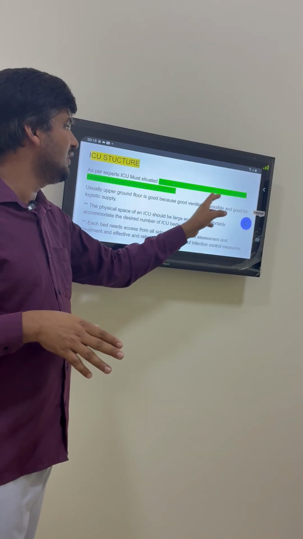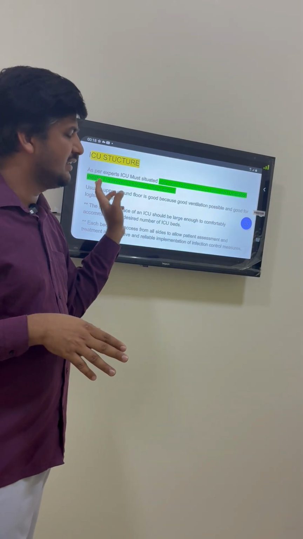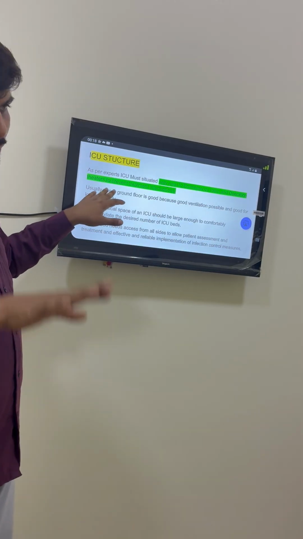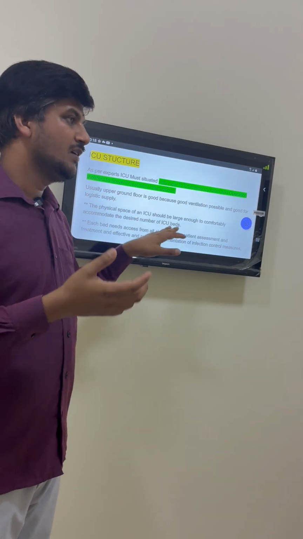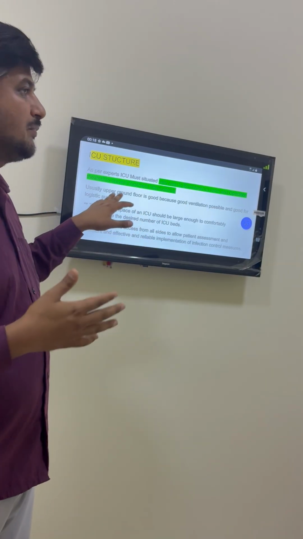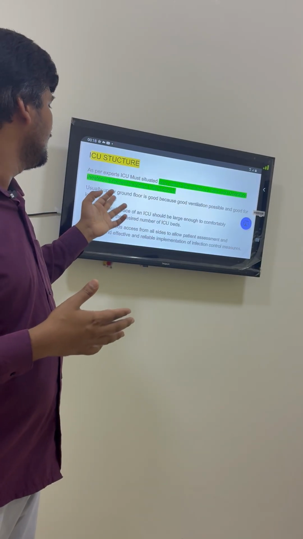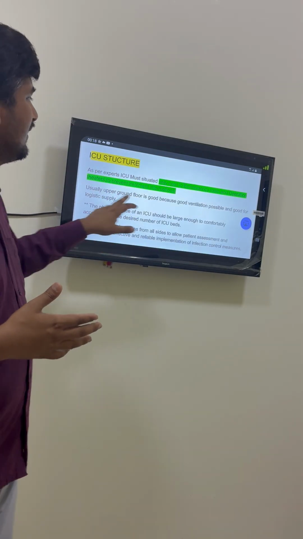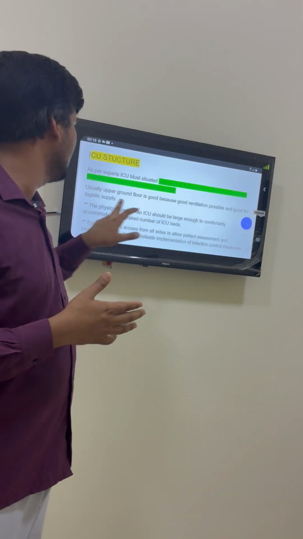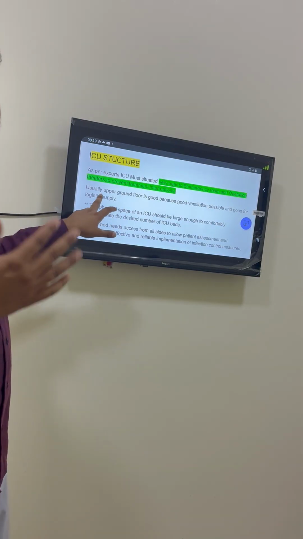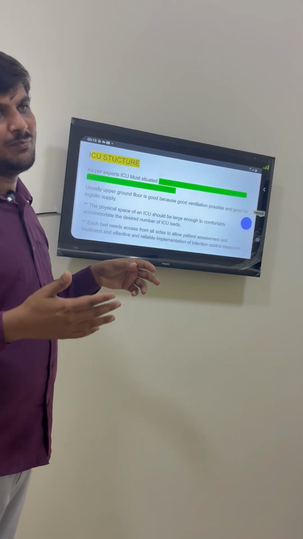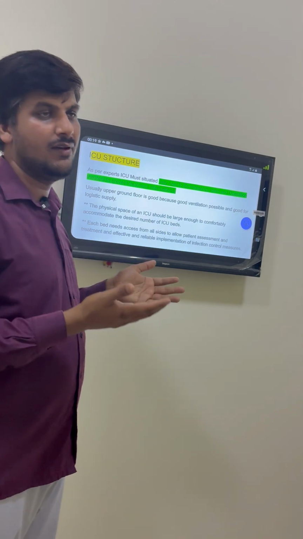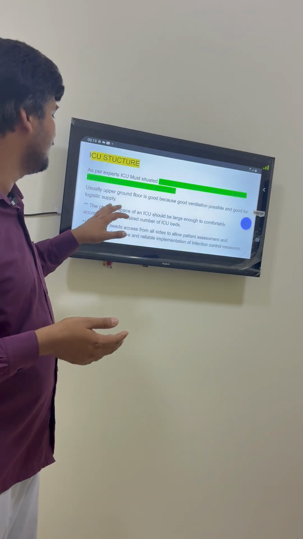It should be near the emergency room or operation theatre, OTs and all. Usually the upper ground floor, because the lower ground floor will be used for ventilation purposes and all. Usually guidelines say the upper ground floor is good for ICU structures because of the good ventilation, and good for logistics supply. The ICU needs good logistics supplies, and also infusion sets, syringes, cannula, IV lines, everything will be here.